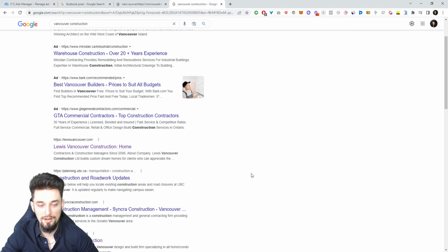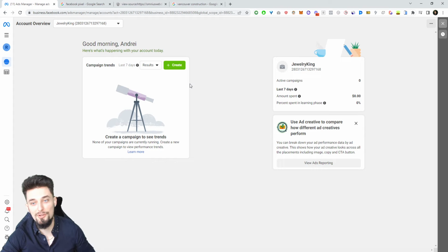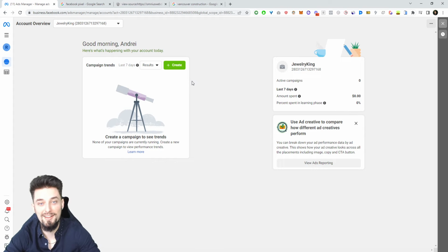But when you do set it up, and it's very easy to do, just search up Facebook pixel, and there's videos, but also a very clear article by Facebook on how to install it. It takes like 5 minutes. Once you do that, I'm going to show you what you need to do so that competitors can't scam you. So this is an old ad account that I had for this test e-commerce brand I was playing around with.